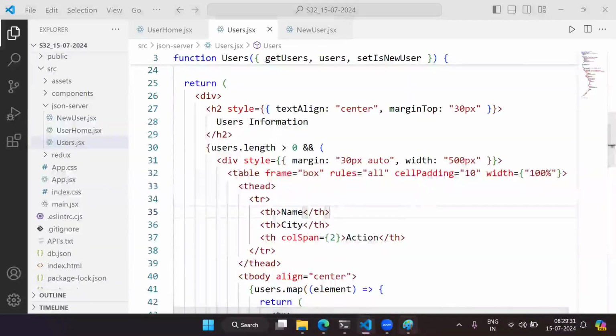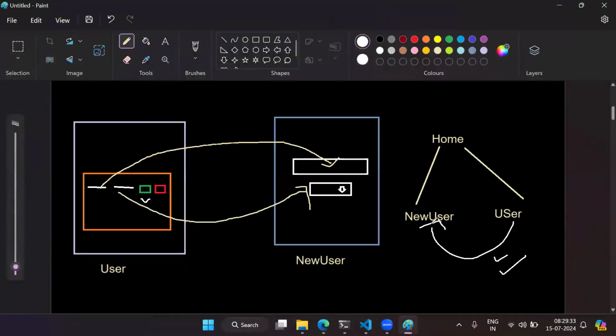Okay. Now what we are going to do? First of all, in this new user, you have the text box and drop down button. Whatever data you add there, you are storing in some state, and that state you have bound with your text box and your drop down also. That state name is new user.